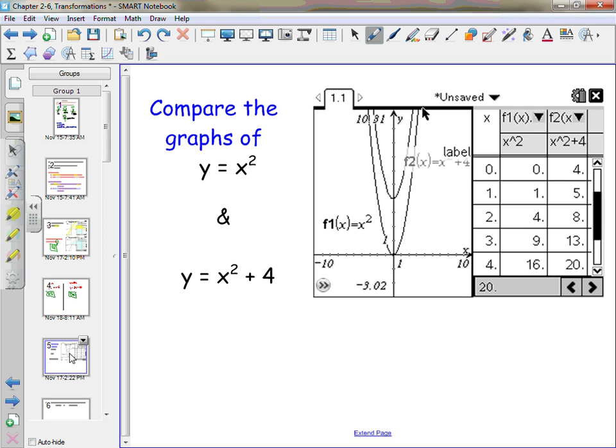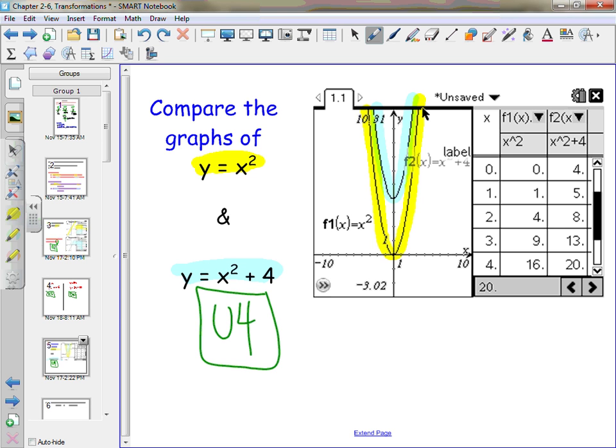Moving right along. Now compare the graphs of Y equals X squared. Here's Y equals X squared, and that is going to be this one right here that touches the origin. The parent function is always the one at the origin. And then the other graph is X squared plus 4. Well, graphically, what happened? It moved the entire thing. It took it off the Velcro coordinate plane, pulled it off, and stuck it right up to value what? 4. So this thing moved up 4 units.